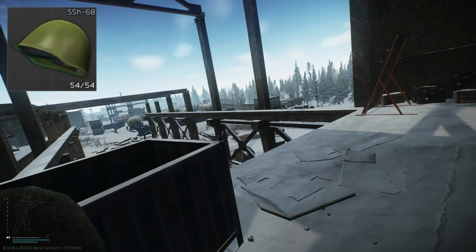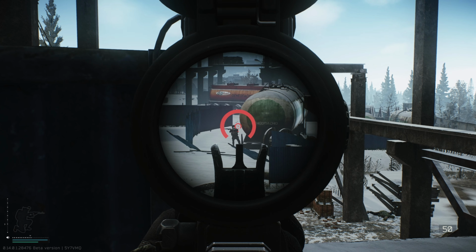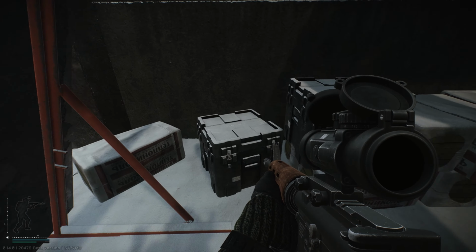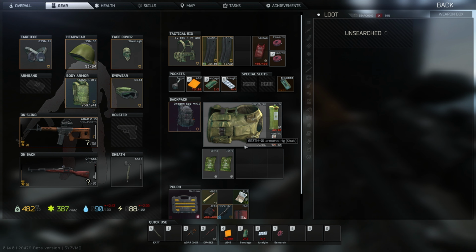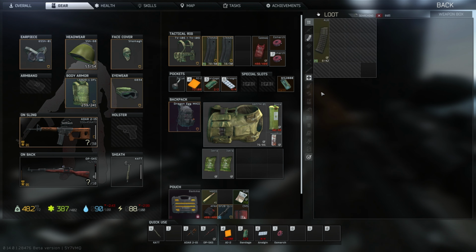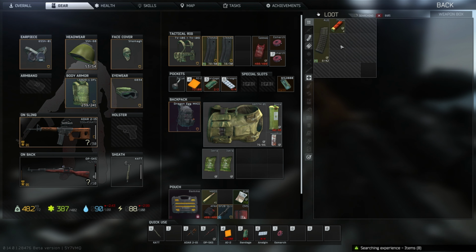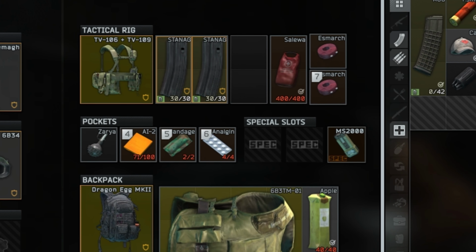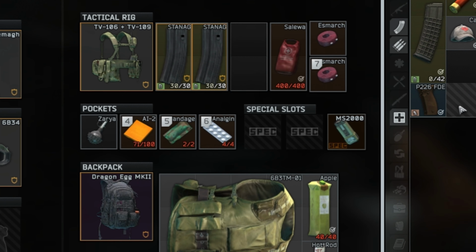Medication in Tarkov is entirely up to you and what you feel like bringing with. Take too little and you won't be prepared for every situation thrown at you. Take too much and you risk wasting money on items that won't come back with insurance. For myself, an AI2, army bandage, and 2 ES marches are the bare minimum I take almost every single raid.